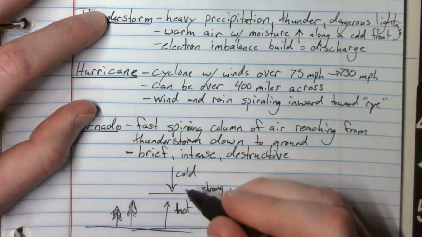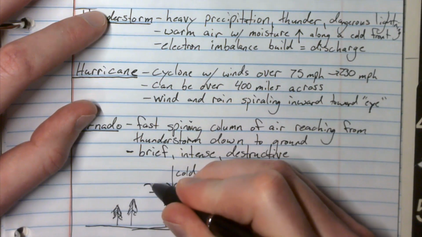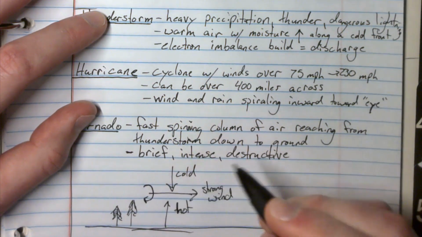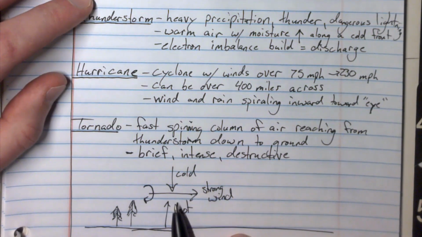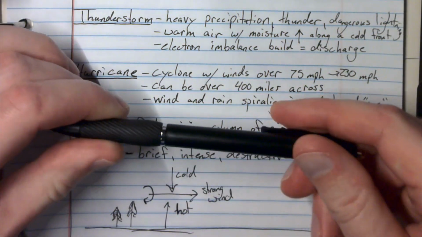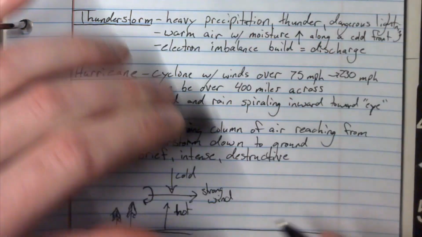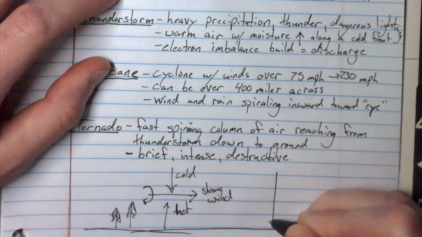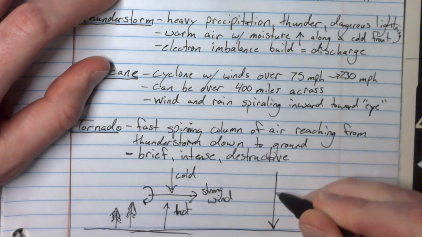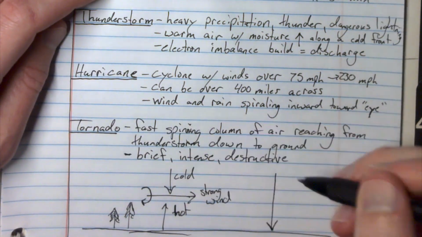And so this is trying to go up, this is trying to go down, and that can cause some sort of spiral. And if you were to see a tornado starting to form, usually it starts with a sideways spiral, like in the air, it's turning sideways, and then it'll twist to be on the ground. And so we get this center part, just like the hurricane, we've got the eye of the storm. The tornadoes have an eye as well.